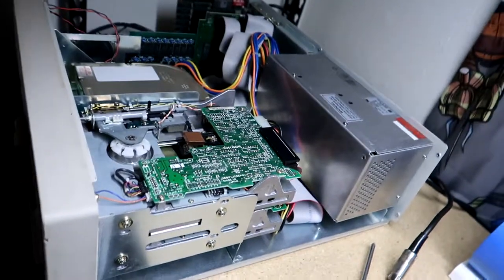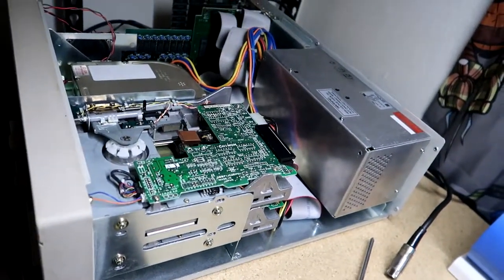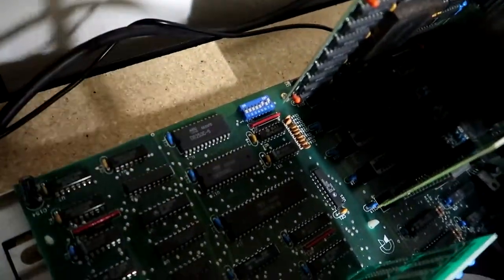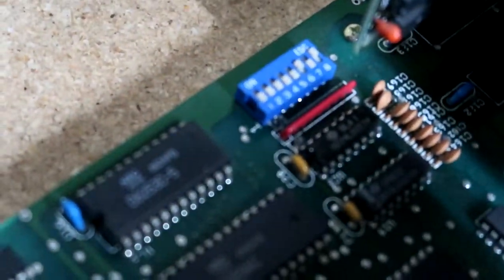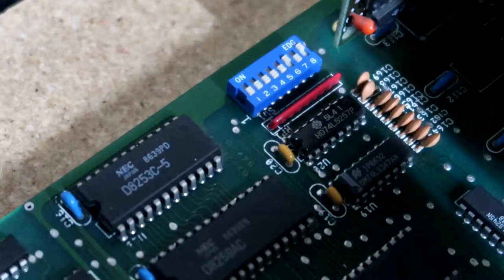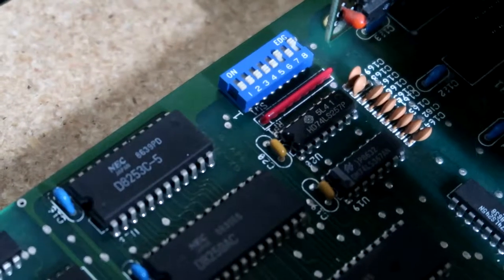What I didn't know — and I had the manuals for this — I just didn't have the exact DIP switches. It didn't show these DIP switches over here. I did not have these set for dual floppies. Now they are set for dual floppies and an 8087 Math Coprocessor, which I have installed as well.